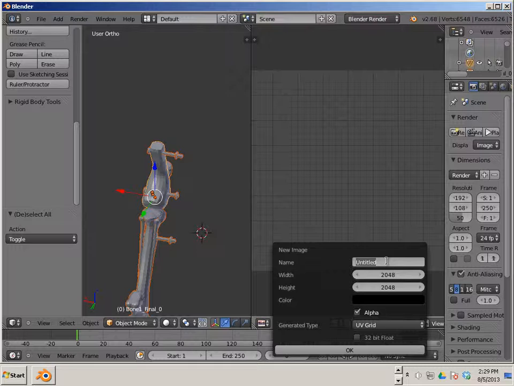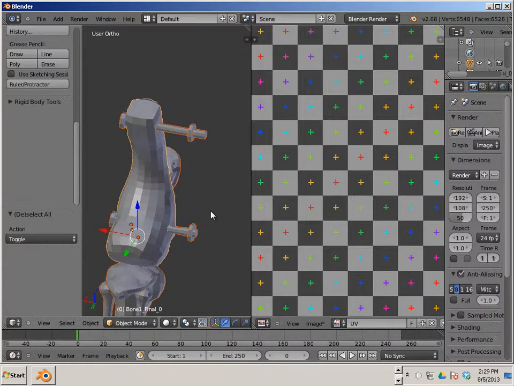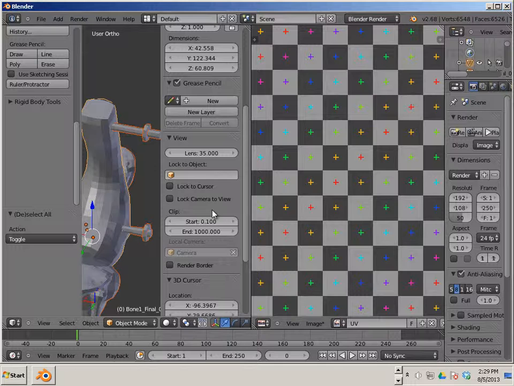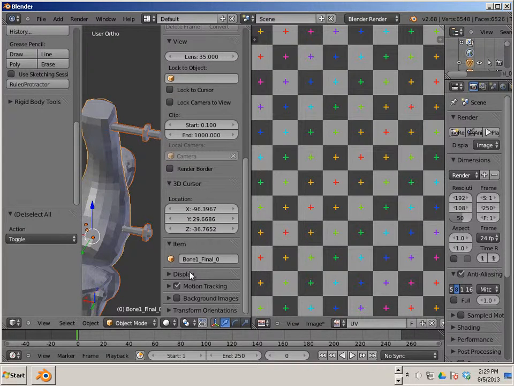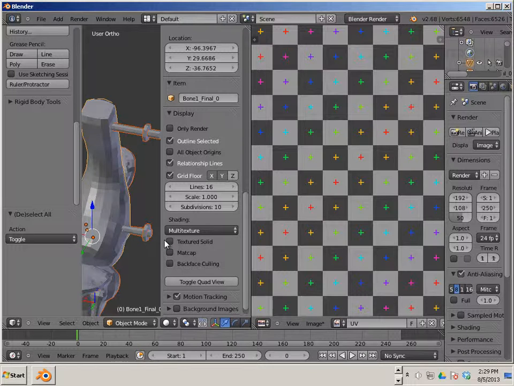Make sure you name it UV. And hit OK. And then N on the keyboard over here to choose to display textured solid.